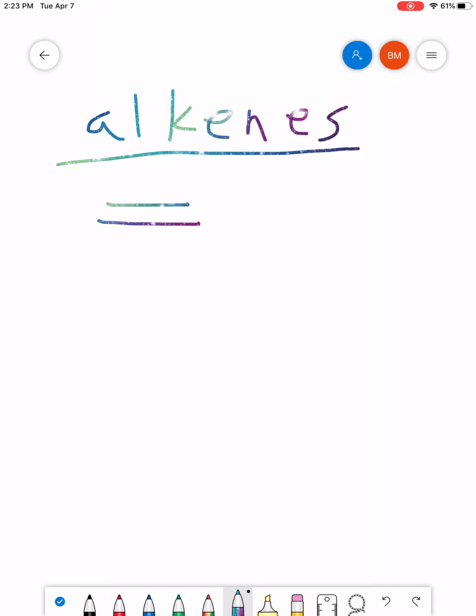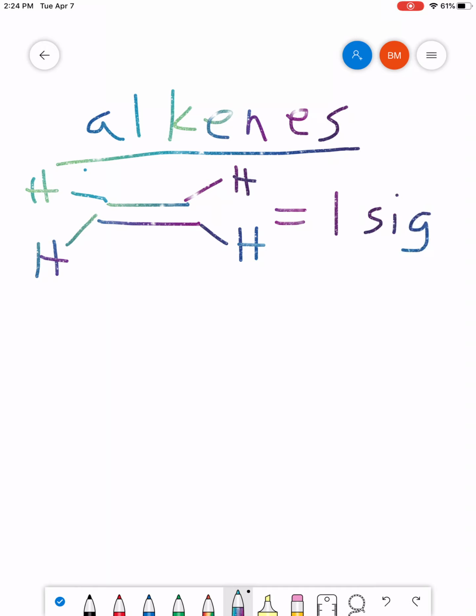Now ethene is basically CH2CH2. If you were wanting to draw out all the H's, I can. Here they are. I don't know why I drew that line that way. That was dumb. Okay. Now in this case, I think it's pretty safe to say that no matter which H you're talking about, they're all seeing the same environment, right? So these are all going to be in one big group, and of course you would only see 1 signal.